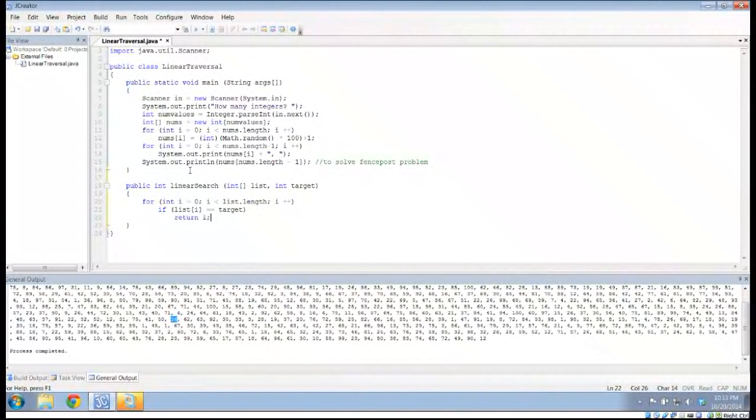So if I find what I'm looking for, then I'm going to find it in a particular spot, and I'm going to tell the caller of this method exactly which spot I found it in.